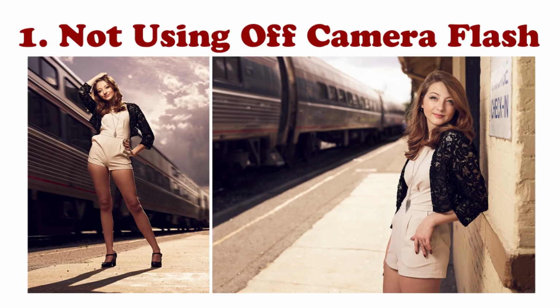All right, so first on our list of flash mistakes is not using off-camera flash. Guys, flash off-camera is so easy these days with wireless flash and TTL. There's no excuse for not getting your strobe, your hot shoe flash off your camera. It's going to give you all sorts of creative options. It's going to allow you to introduce direction, which we're going to talk about more later. It's going to allow you to use a whole assortment of modifiers that you will not have access to if your flash is on your camera.